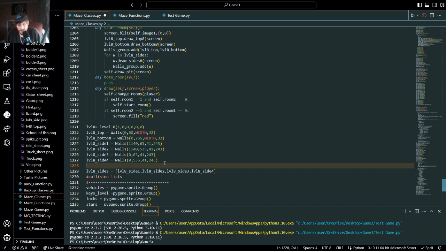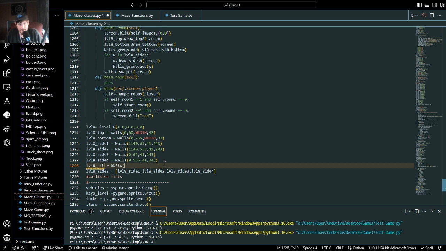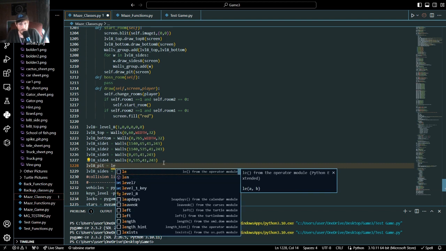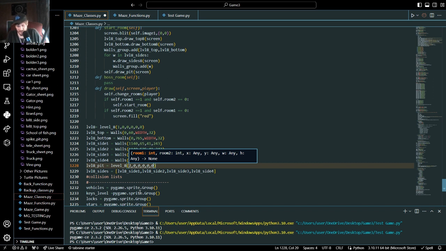We're just going to go down here and we will call it level 8. And we're going to call this the pit. And it is just going to be from level 8. And the 2 rooms, that isn't going to matter for our pit. What is going to matter is our rectangle. So the X and the Y. Oh, where is that pit coordinate at?